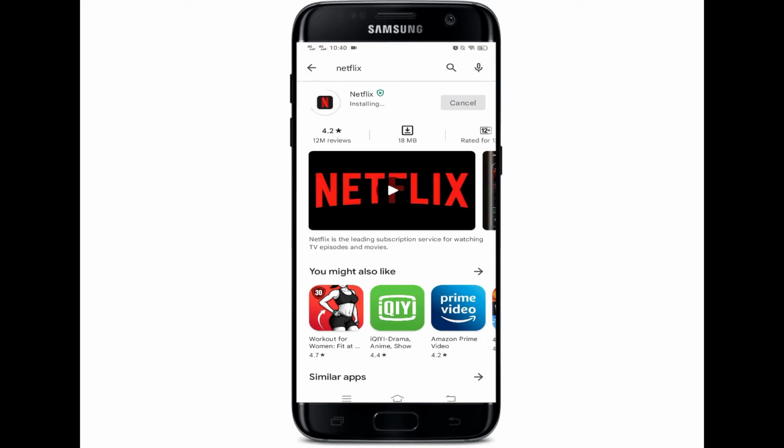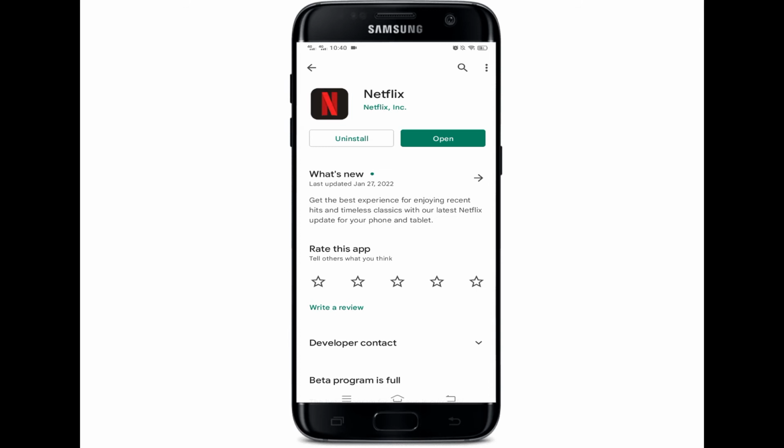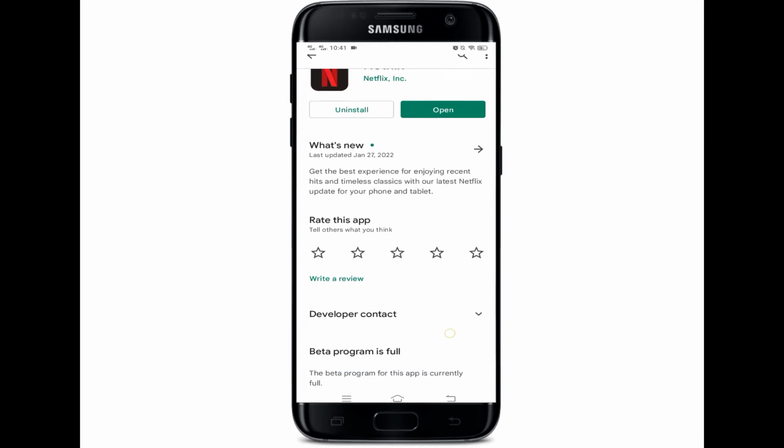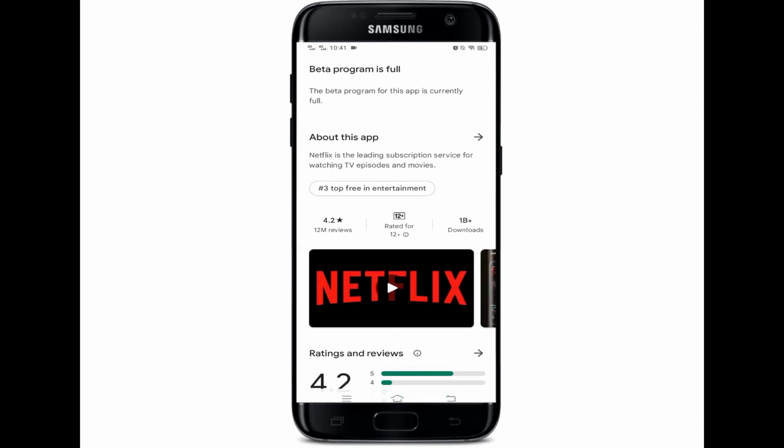Netflix is a subscription-based streaming service that allows without commercials on an internet-connected device. You can also download TV shows and movies to your iOS, Android or Windows device and watch without an internet connection. To know more about this app, you can see the description. You can see the ratings and reviews as well.